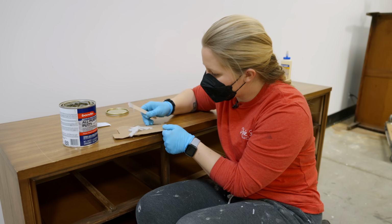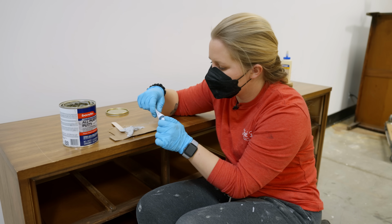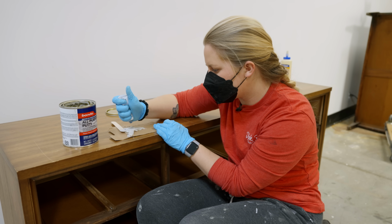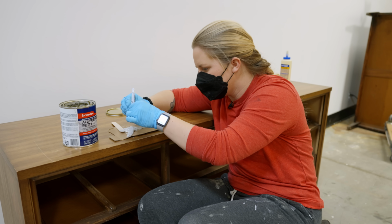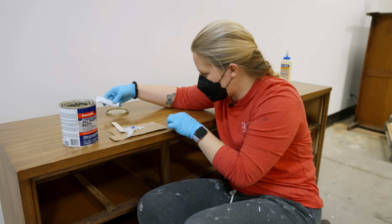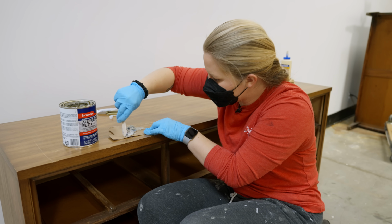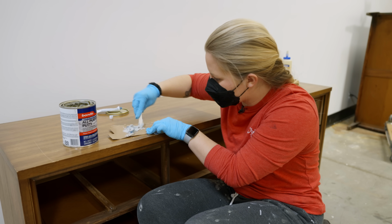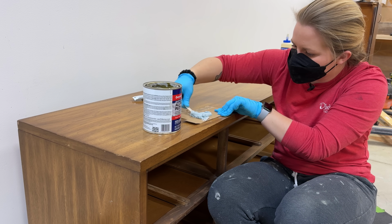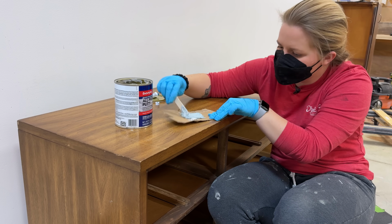So after I've got my gray here, then I'm gonna go ahead and do my blue. Some of them are tan and red. Some of them are just different colors, but really it's all the same thing. I'm running out of this one. I got a backup can over there, but we're gonna use this as much as we possibly can till the end of the can is out. So we'll stir that together, making sure it's all one good consistency of color.